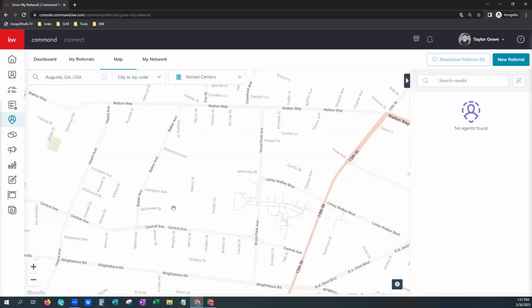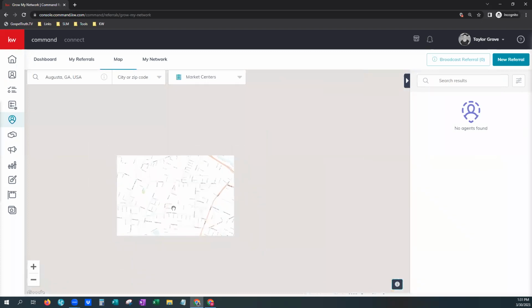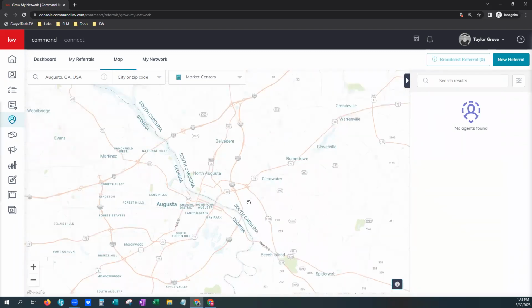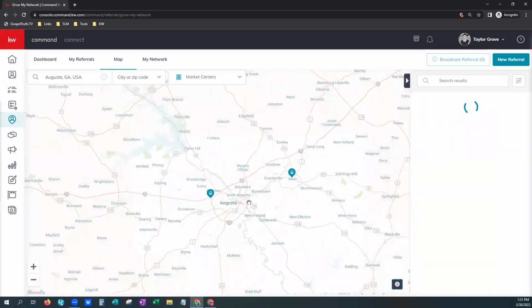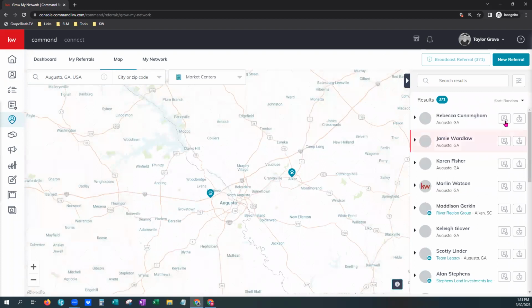Now, if you're searching by market centers, let me zoom out of our map here so we'll get some more market centers populating. There we go. So this pulls from the roster, the active roster for that market center. Business centers will not show on the map. Okay. So if you know of an agent, but they happen to be in a business center, just know that they are going to show up on the market center roster. You can search for them over here.